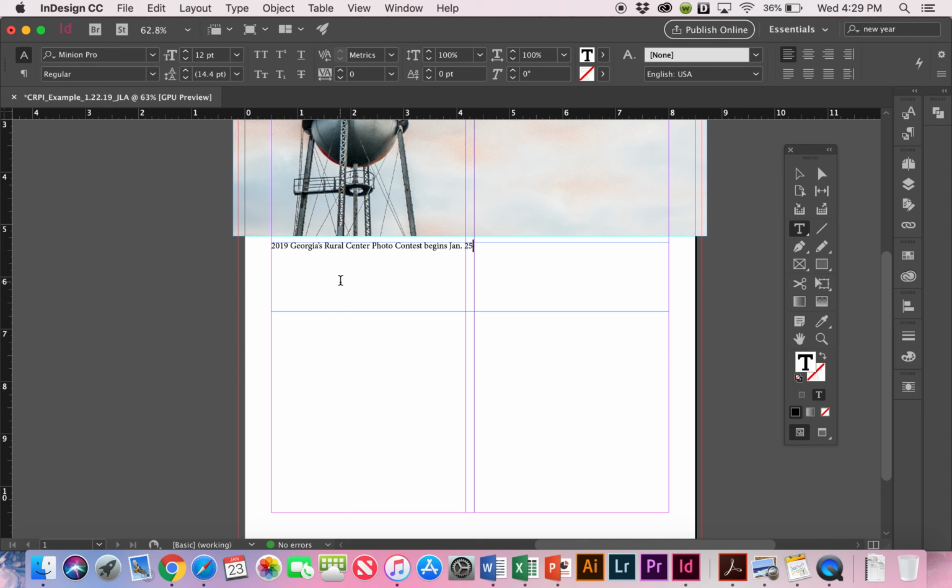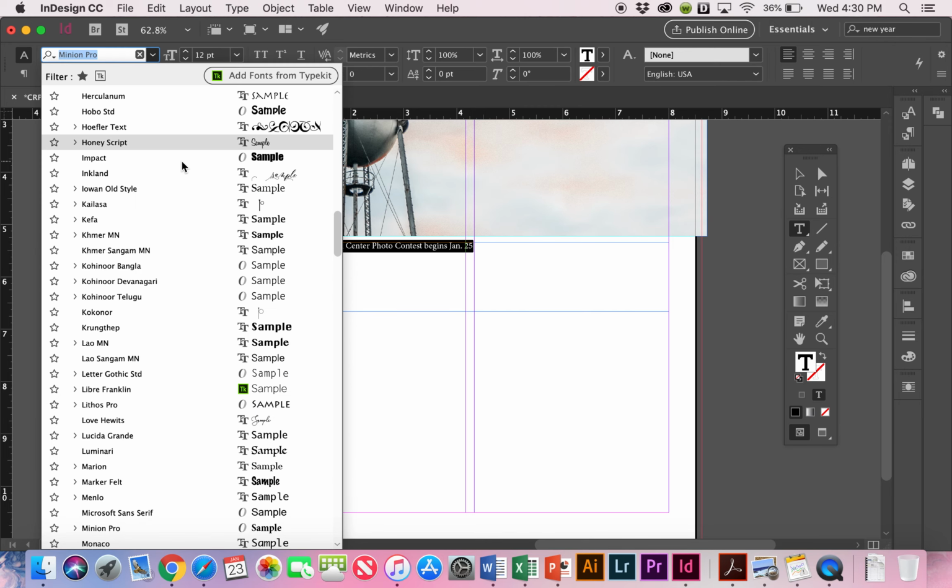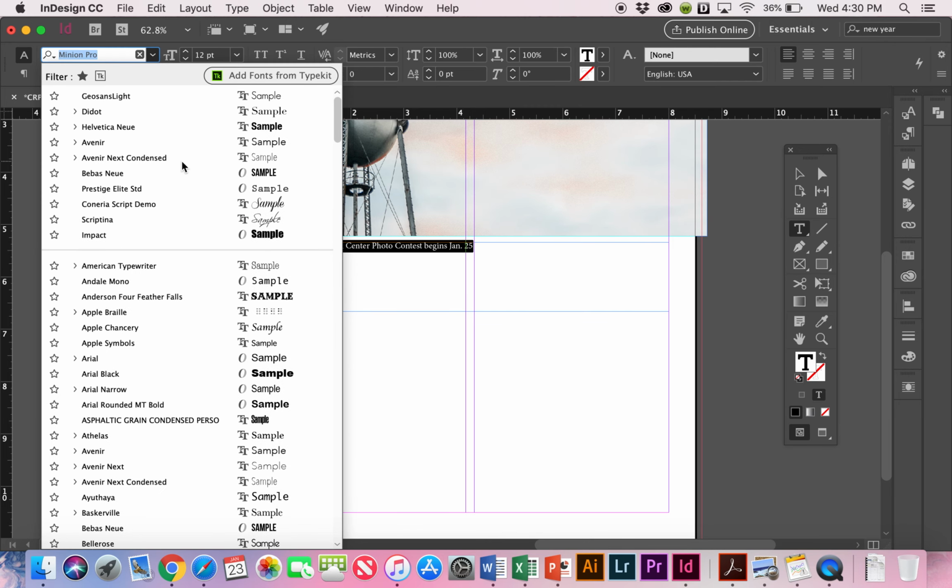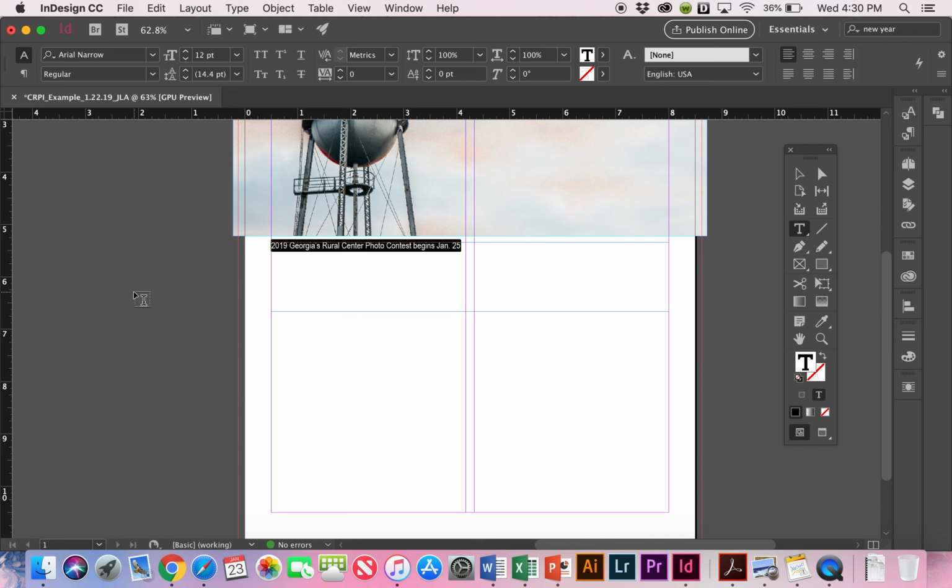Okay, so we have that. It's in the standard font and size. So what are we going to do now with it to get it how we want it? We're going to highlight that text, so you can either drag and highlight it, or while you're working in that text box, you can hit Command or Control A. That's your select all within that given text box. So we're going to go here, and we are going to change it to, I believe it was Arial Narrow, and then we're going to make that bold underneath.